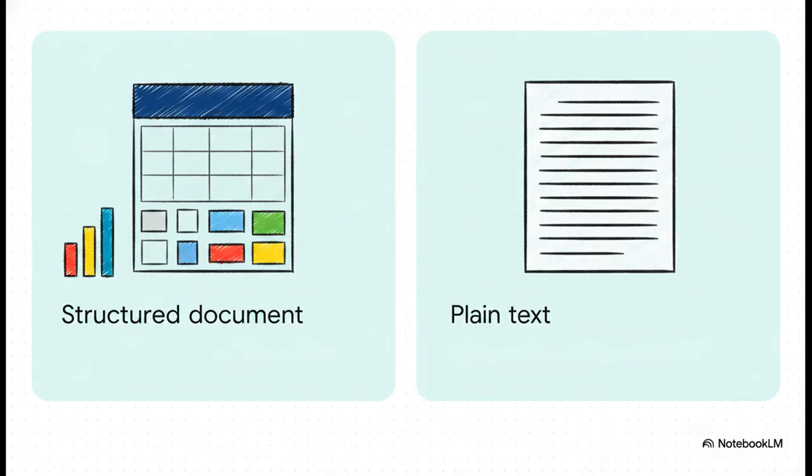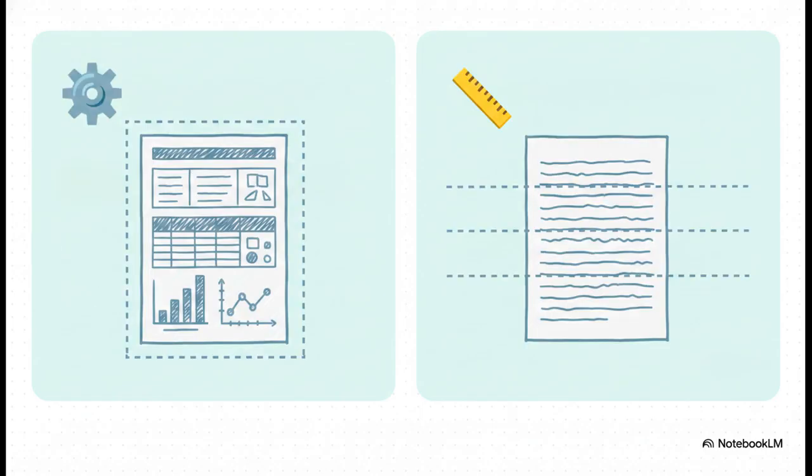To fix this, we have to divide your data universe into 2 completely distinct categories. First up, structured documents. These are your complex PDFs, files loaded with tables, figures, headers, and distinct page layouts. Then, on the other side, you have plain text documents. As you can probably guess, those highly complex layouts require a totally different, much more careful chunking strategy than simple text. So let's map out the right strategy for each document type.